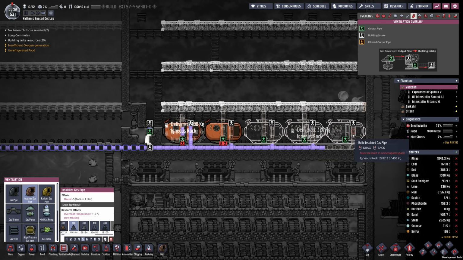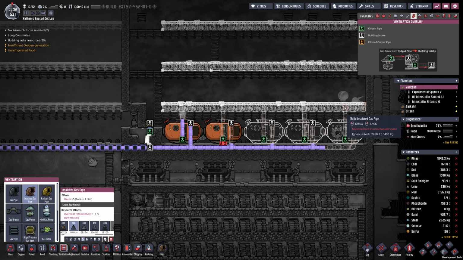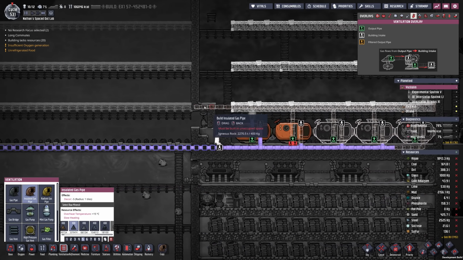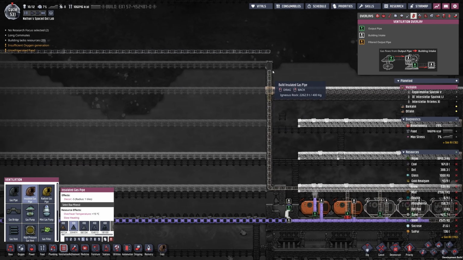Anyways, all of the outputs of the gas reservoir is gonna go into that direction. I could build this out of normal pipes, but I think I just wanna keep it insulated. Anyways, the output is going to the left and then all the way up and eventually to our rocket setup.